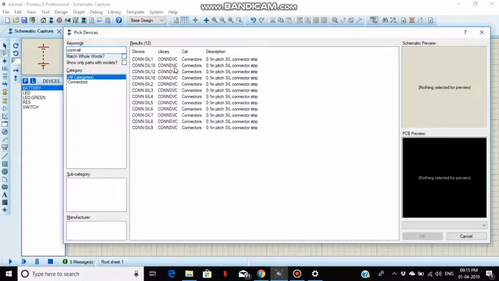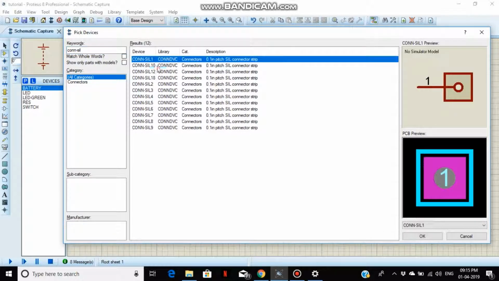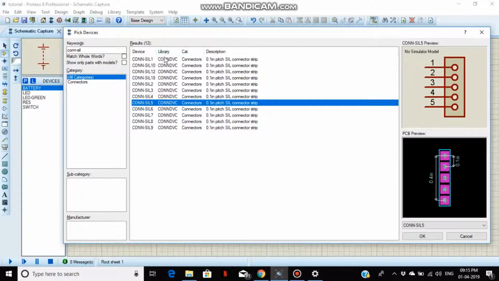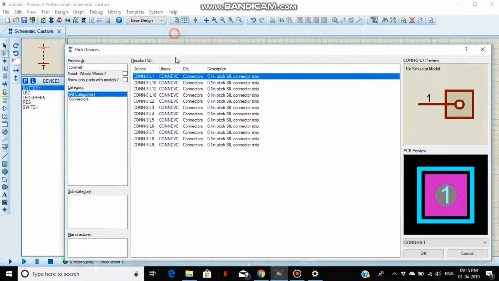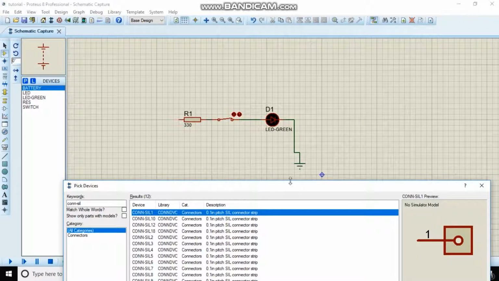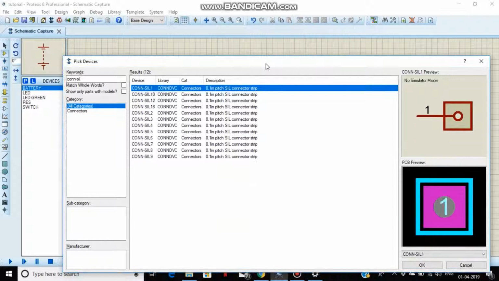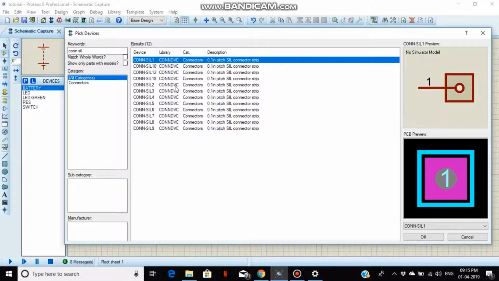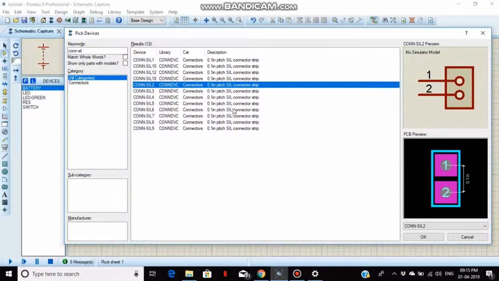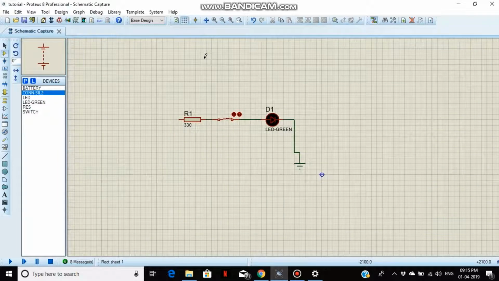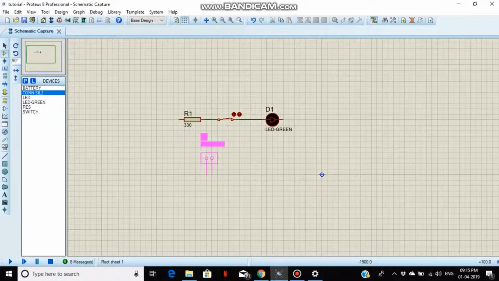There are different types of con cell, so you can see each of them. We need a single, or we could replace both the generator and the ground. So for that we are going to use a console 2. Let's add the console 2 into our components list and we'll close this window. Next we will remove the ground and we will place the console.